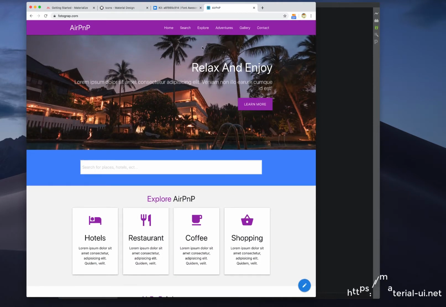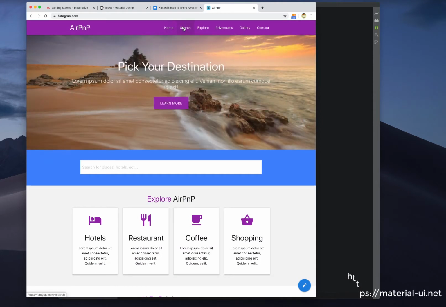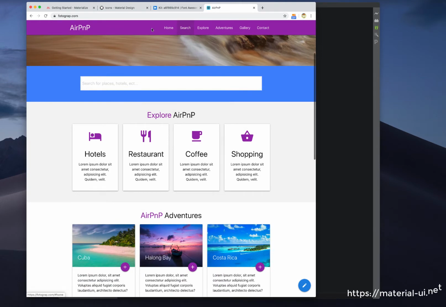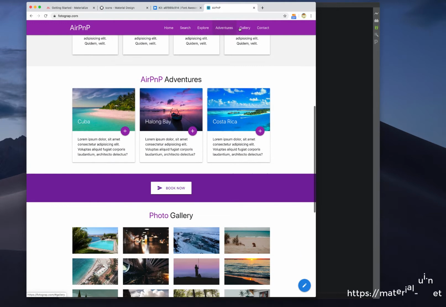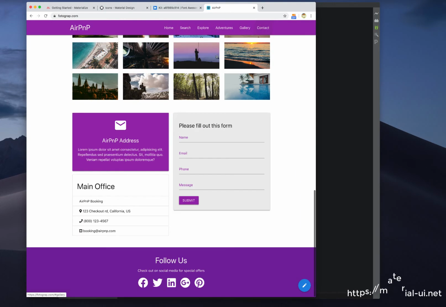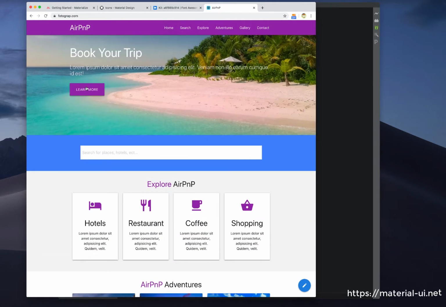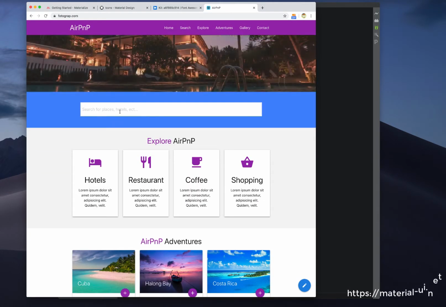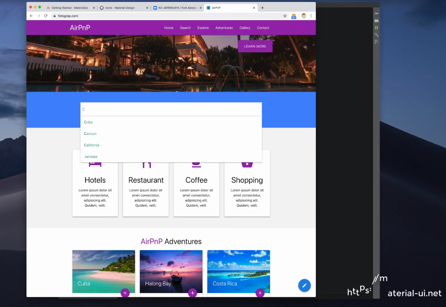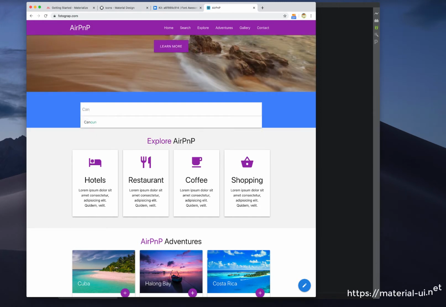And we also have navigation. When we click on this, we navigate to that section on the same page. In the search section, you can search for some sample data, for example a keyword, with suggestions.